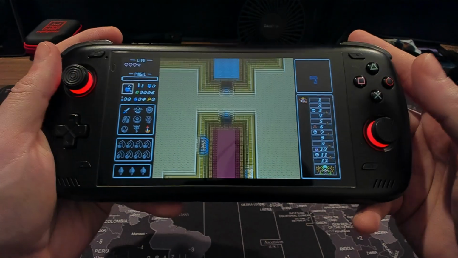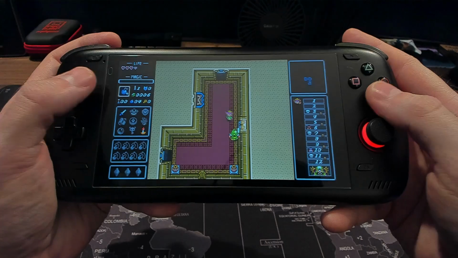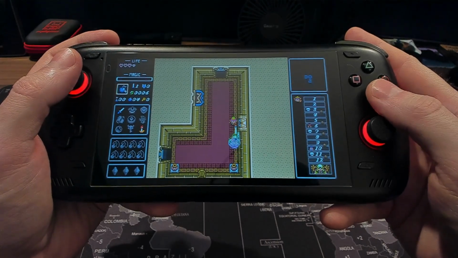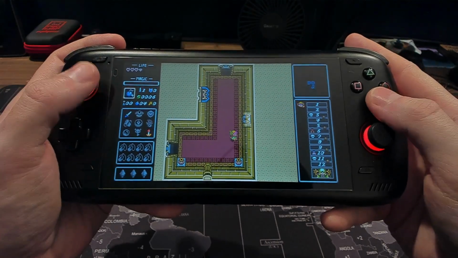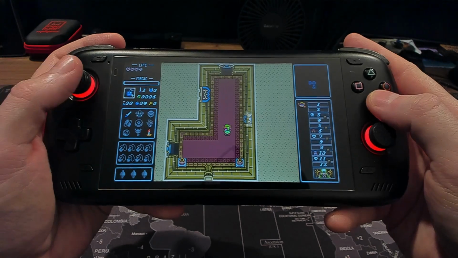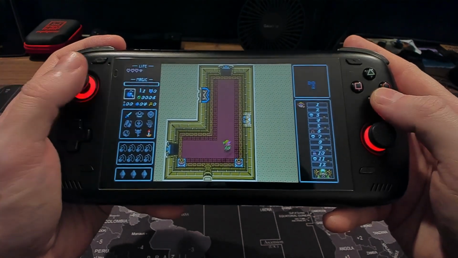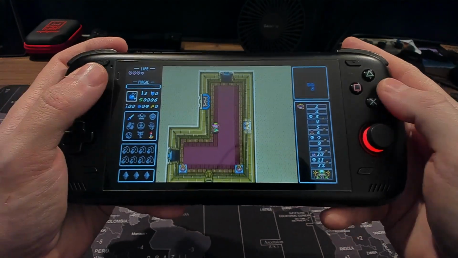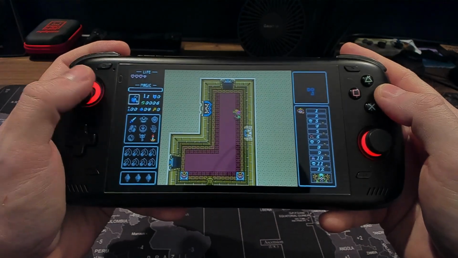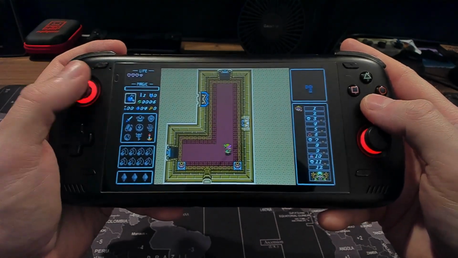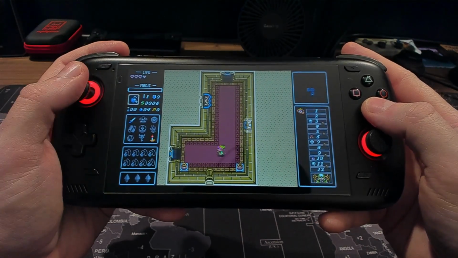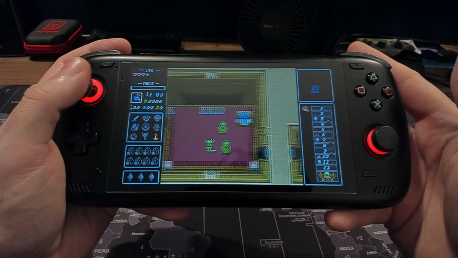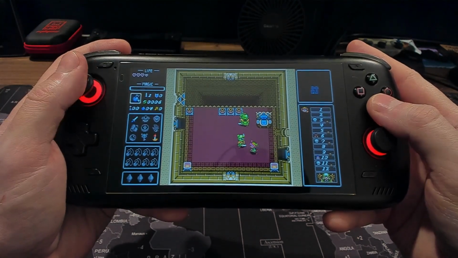I already played this once, and I can tell this is a different seed. I've not explored a dungeon like this yet before. The only sort of annoying thing is you have the sword, and when you hold the sword, you can't, you know, hold it to do a big 360 attack. If you hold the accept button, you can run faster. So I don't know if you unlock something in the dungeon that lets you do like a 360 attack, but yeah. That's Zelda Dungeons of Infinity working on Winlator.